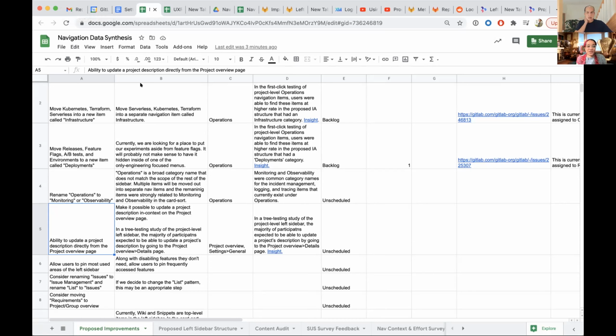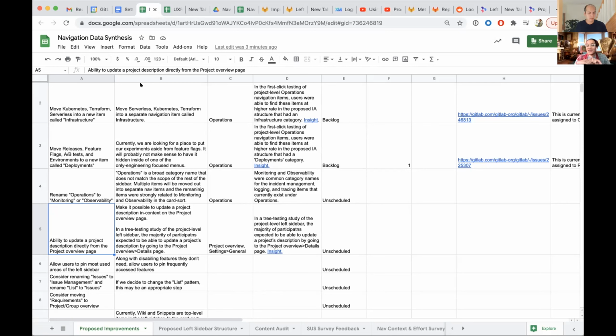As it currently stands, we don't have a broad planning category. There's just issues. And so it wouldn't be something you would group together with issues, but it is also something that people were tying into general project information, overview of information, customer information, these sort of things in the card sort.